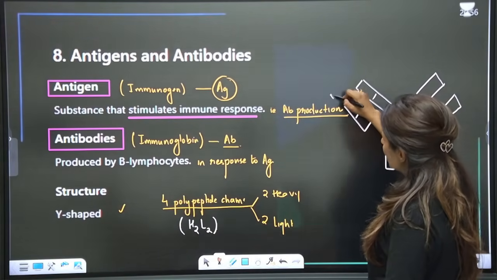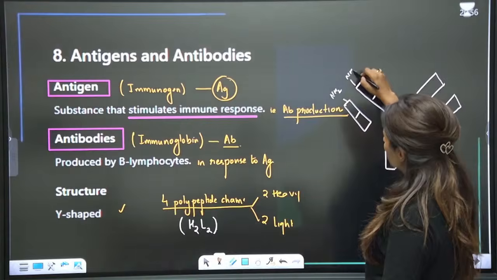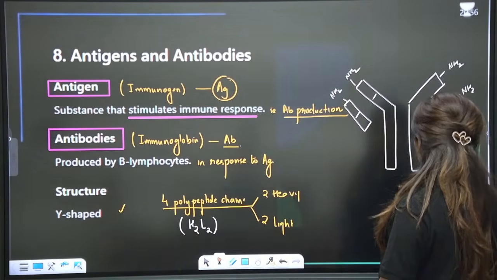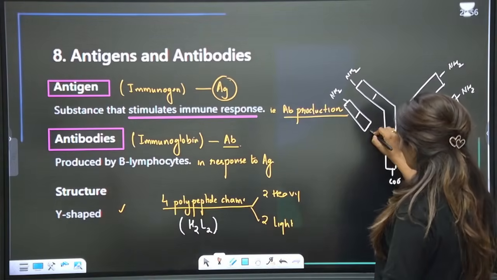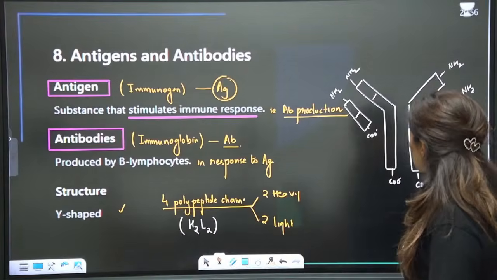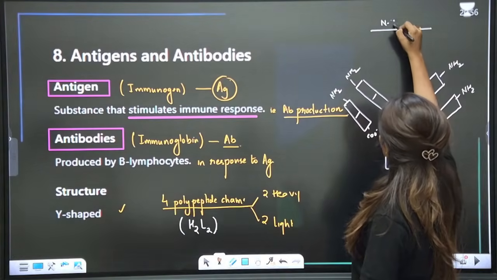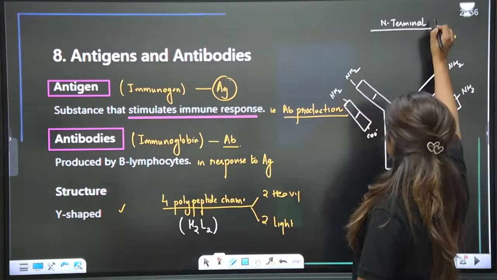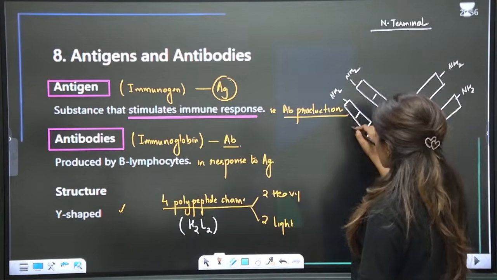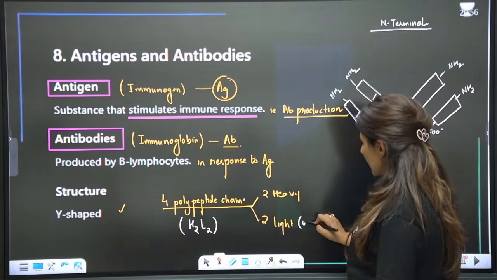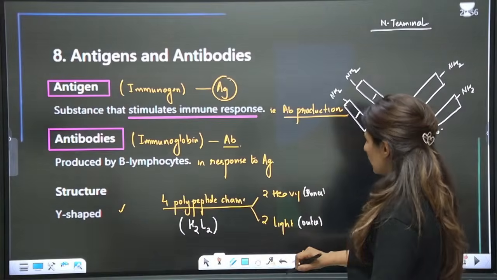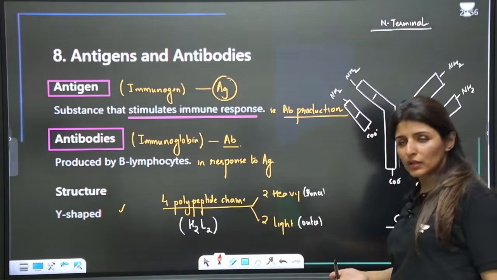So for every polypeptide chain, guys, we have an amino group on one side and a carboxyl group on the other side. This is the basic nature of every polypeptide chain. We have read biomolecules. So this side will be known as the N-terminal, like in any polypeptide chain, and this is called the C-terminal. Do we see that these light chains are on the outer side and heavy chains on the inner side? Yes. Now, why do we call them light? Because they have low molecular weight.